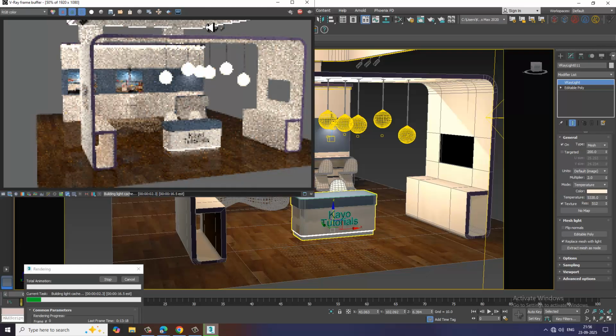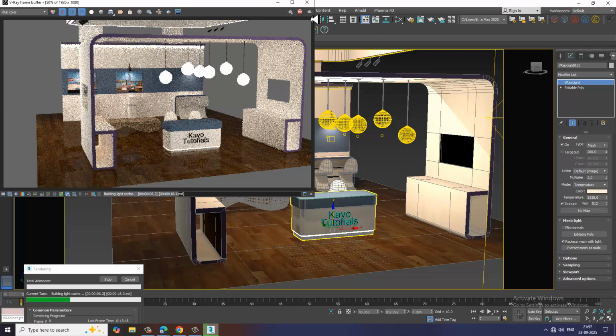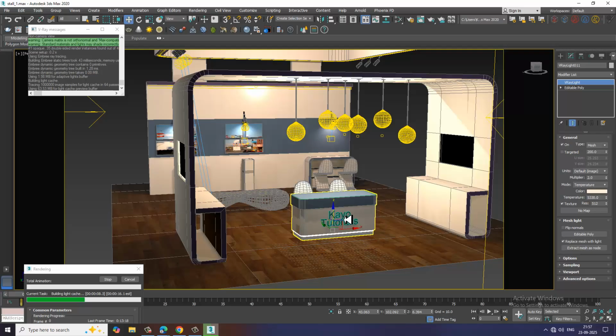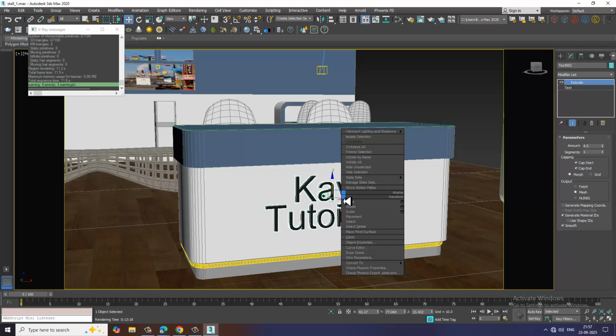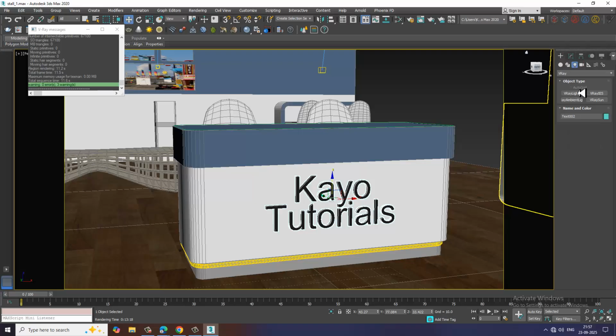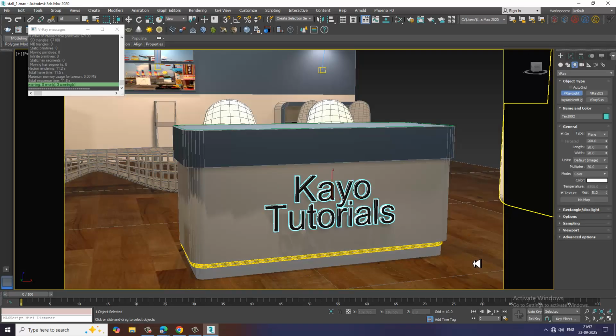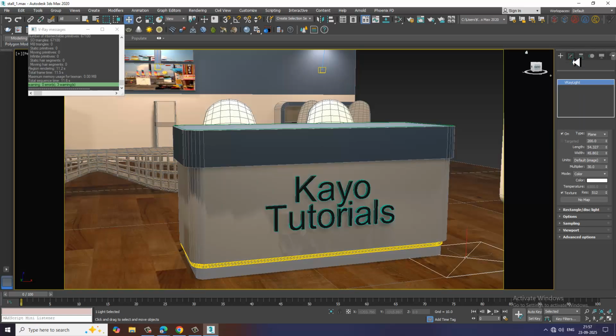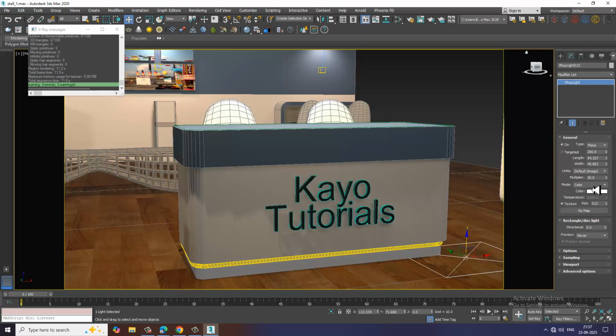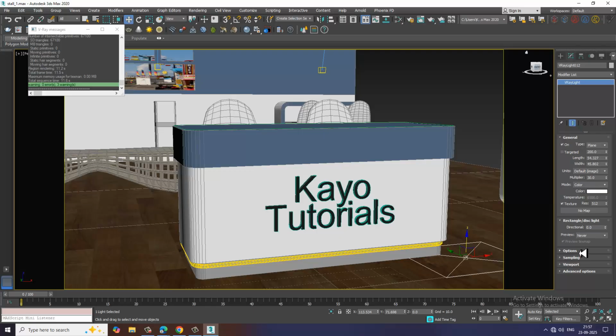Okay, much better. If you want to make a glow for the text over here, we can do it for this also. So let's select the text, that KO Tutorials. Again I'll take a V-ray light, and after taking a light, let's pick a mesh and make it a mesh light over here.